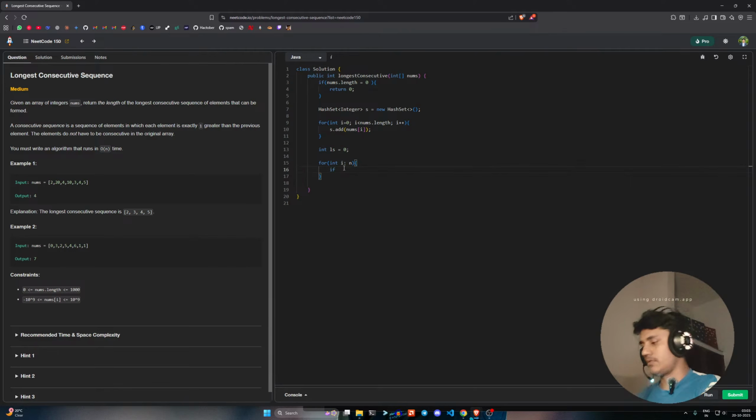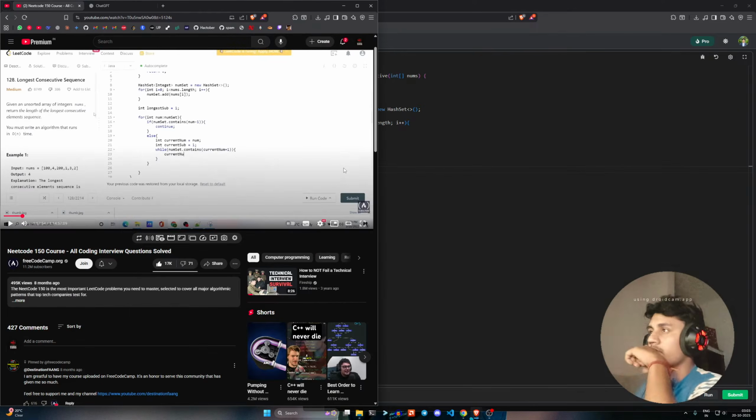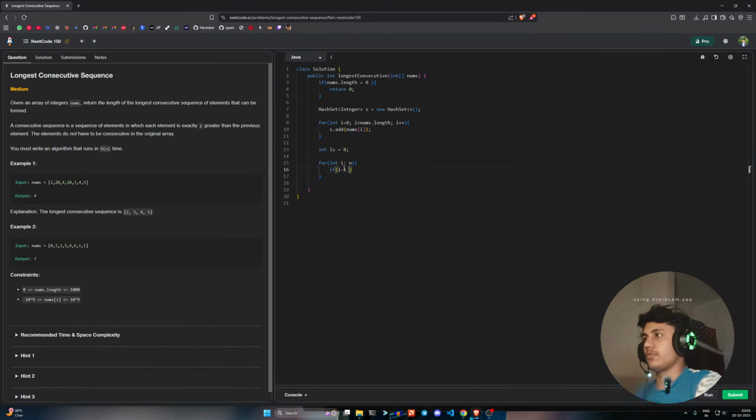Okay, if I minus 1 also present to contains numset dot contains exactly कितना n minus 1 minus 1.